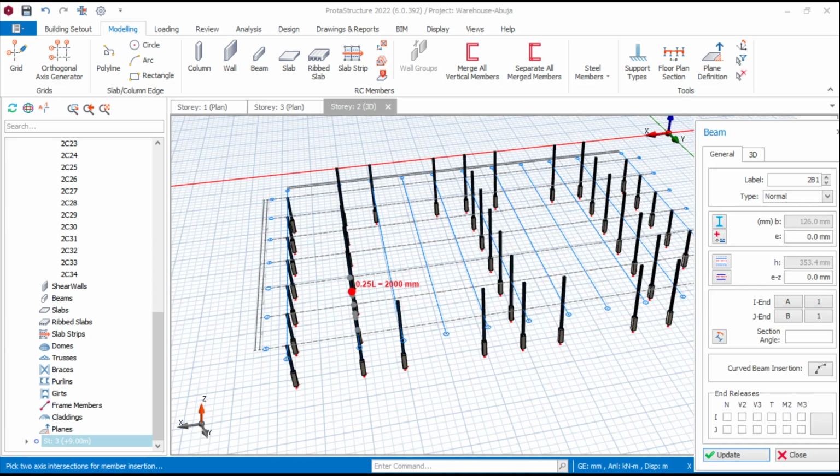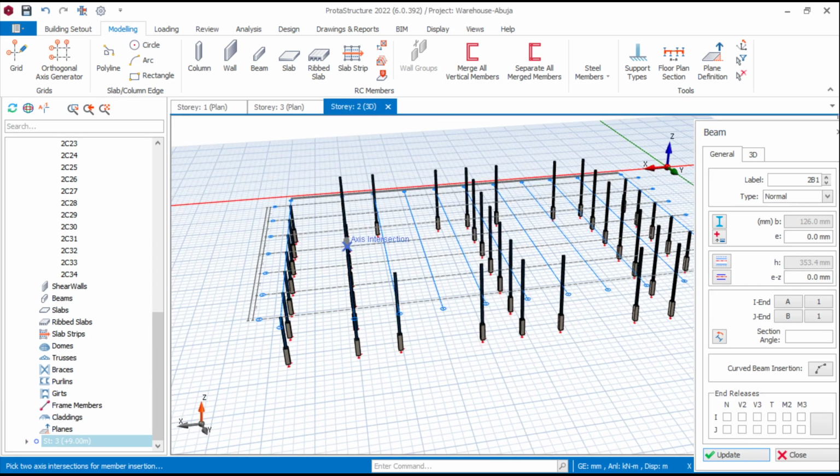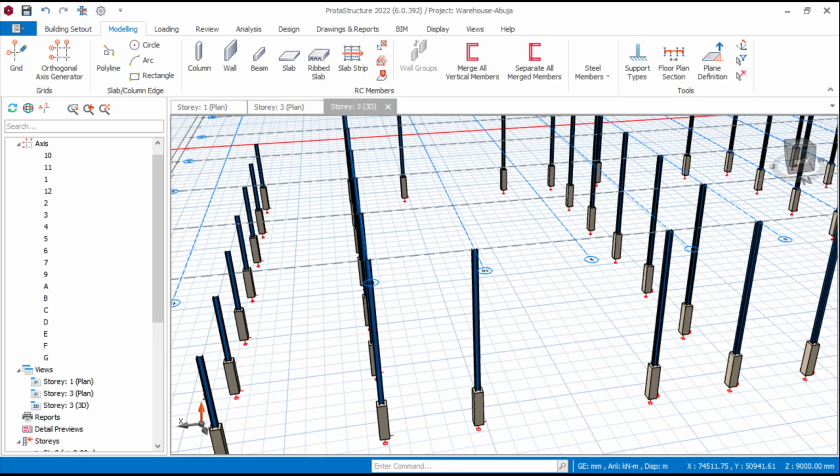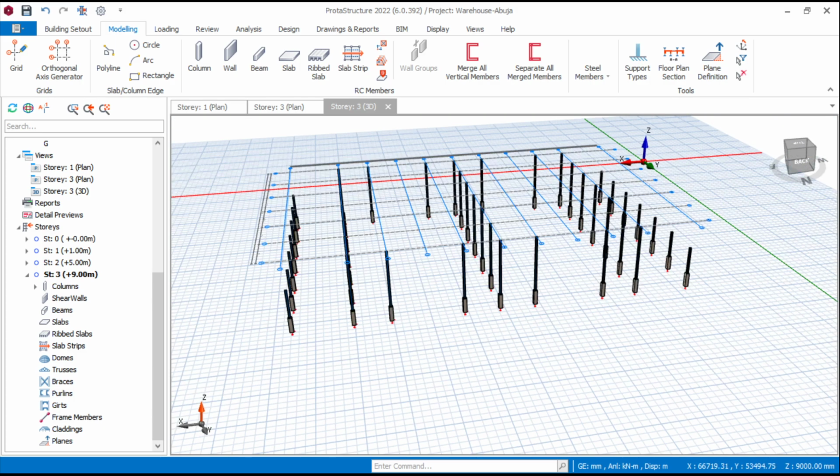Now let's start with this one here. You click on this, you drop it at the midpoint. Okay, sorry, we are not at the third floor yet. Yes, okay, we are at the third floor now.